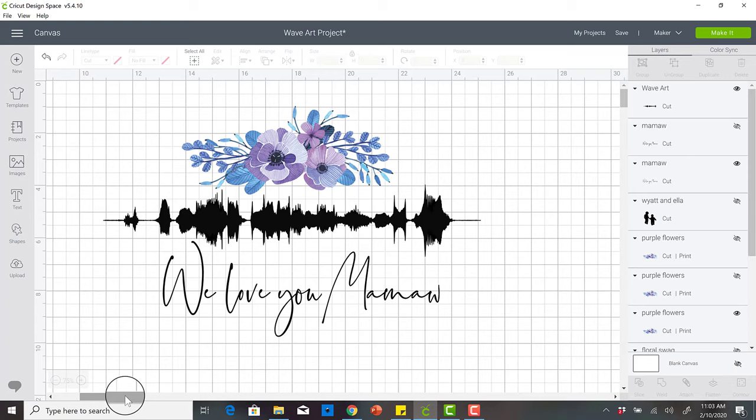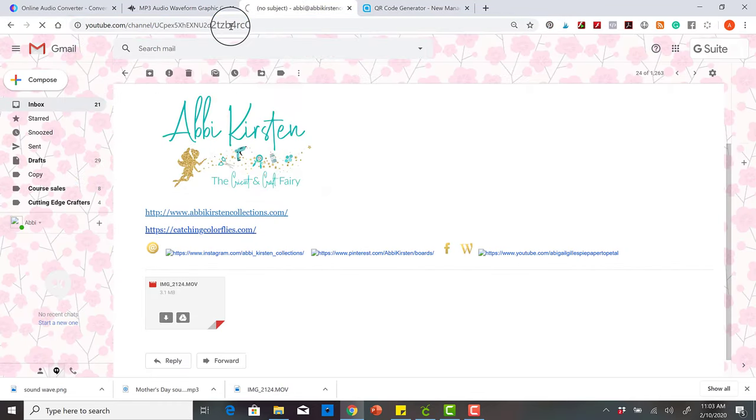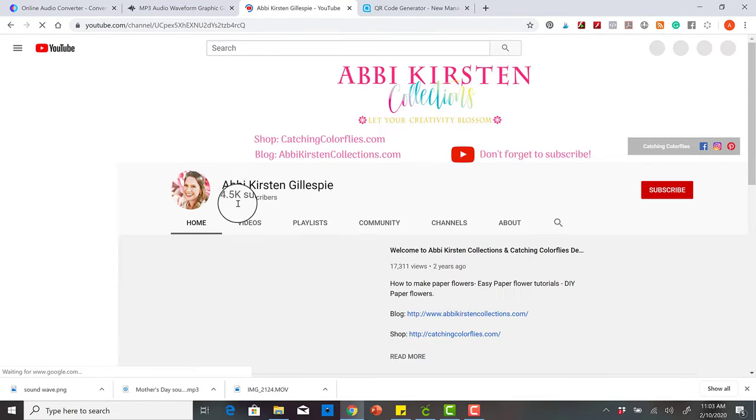You can design any extra elements any way you want. So if you want to add some words, if you want to add some flowers or anything colorful to it, that is totally up to you. I'm going to be using vinyl for this. Now, there's one extra step here. We need to make this possible for them to listen or see the video. Now, in my case, I want my mom to be able to see the video. So I want my mom to be able to hear my kids' voices and, of course, see them actually saying the words. So I'm going to take a second and I'm going to upload this video to my YouTube channel. And I'm just going to leave it as unlisted so that nobody else on YouTube can see it unless they have the link. So I'm just going to my YouTube channel here.